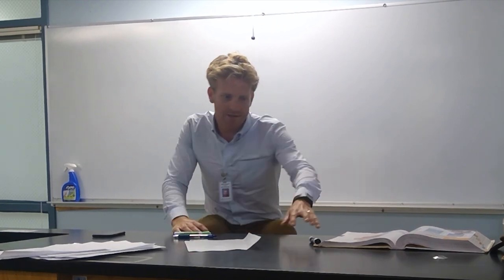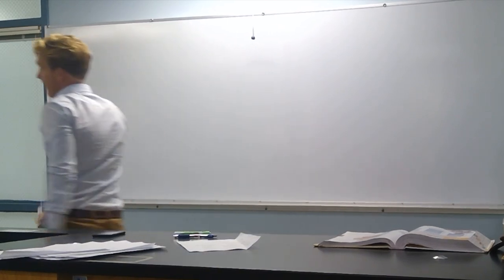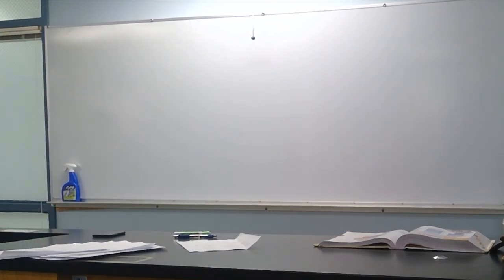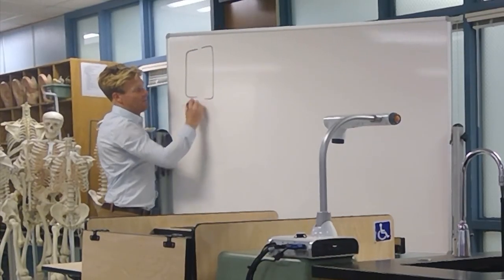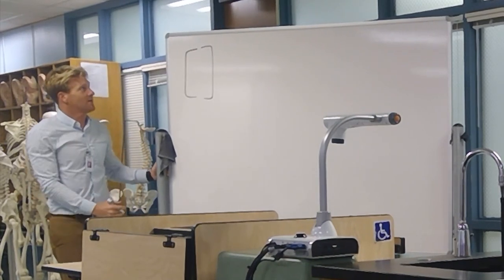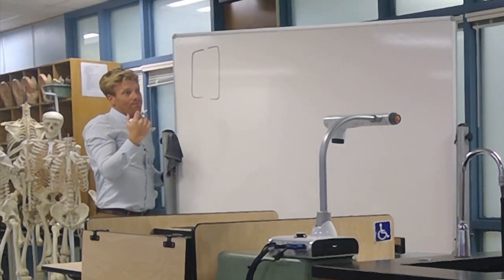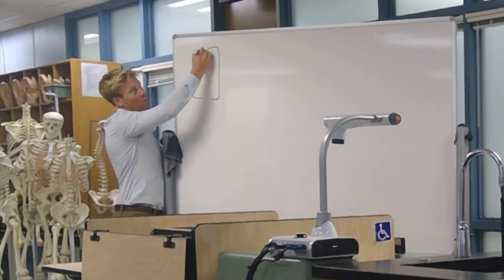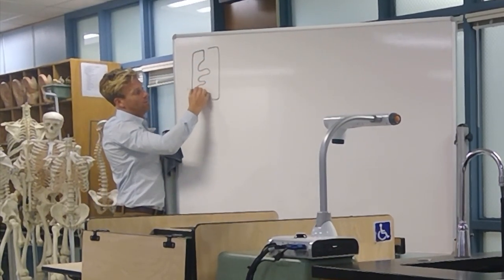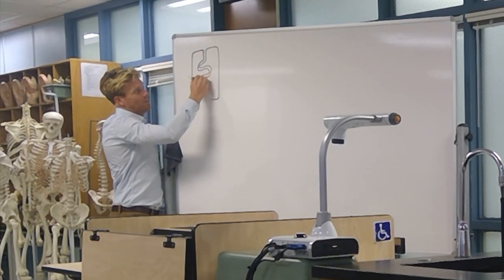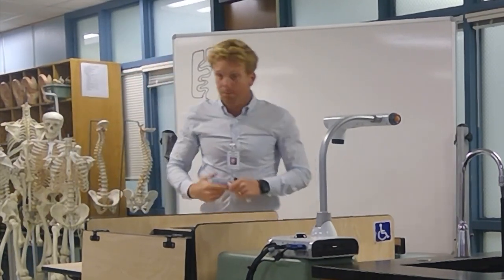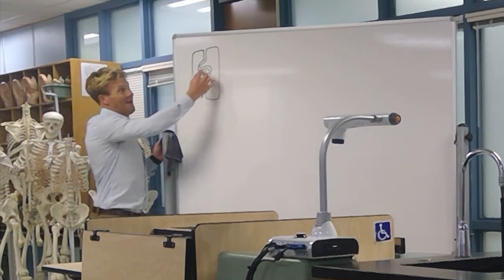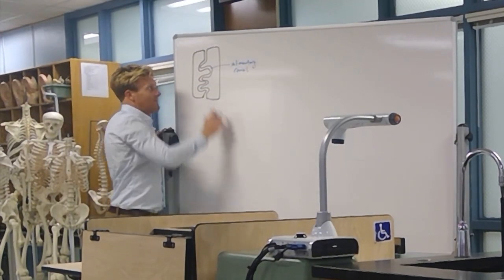Now, another thing that's interesting about the gut, about our digestive system, that is important to think about is that if I were to draw, let's say I draw like a little box. And this box represents our body. Our digestive system exists as a tube that extends from one end of the body to the other. It's basically like a little tube that goes from one end of the body to the other. And this tube has a name. The general name for this tube is the alimentary canal.